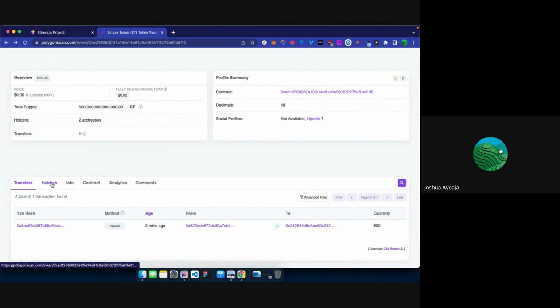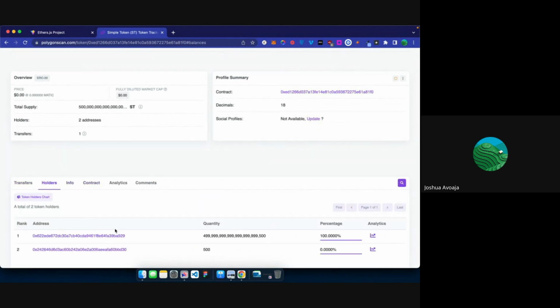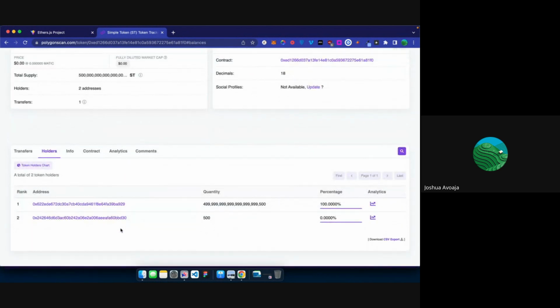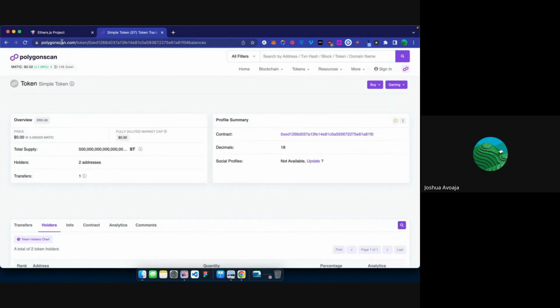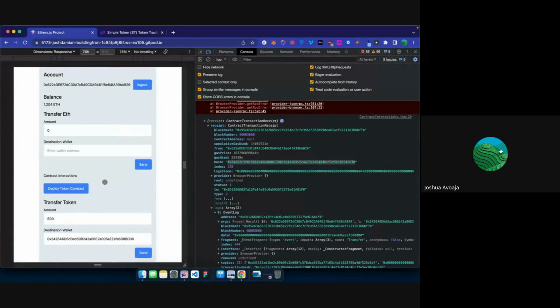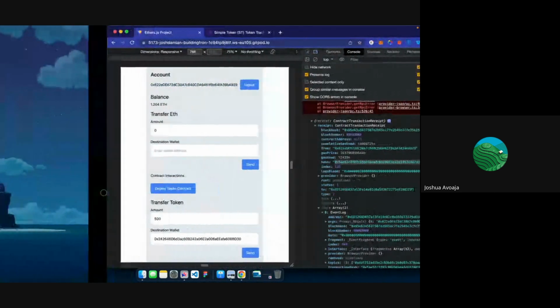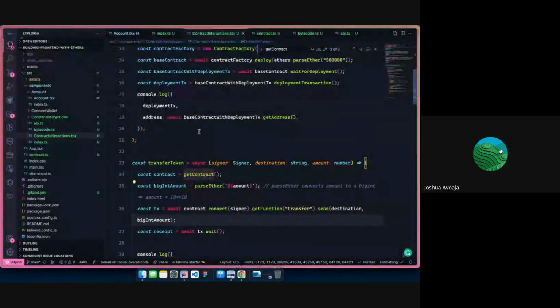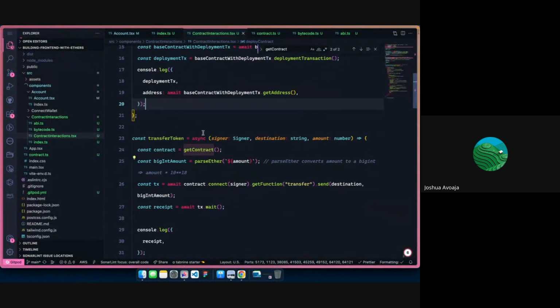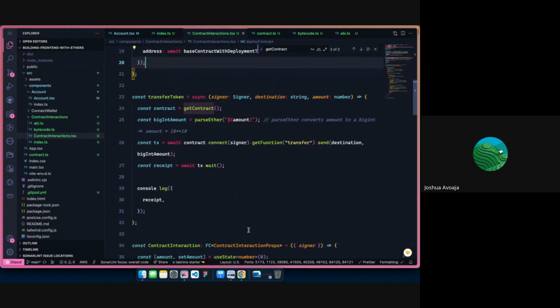Anyways, that's about it. If you're interacting with any other contract that is not a token contract, it's still the same procedure.